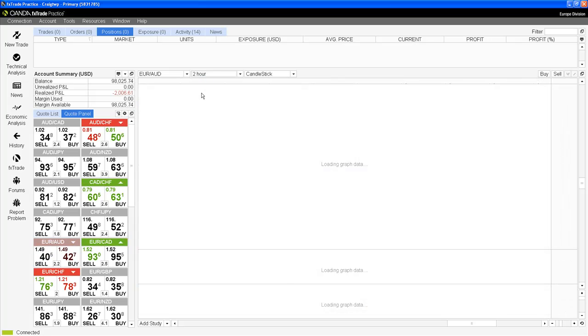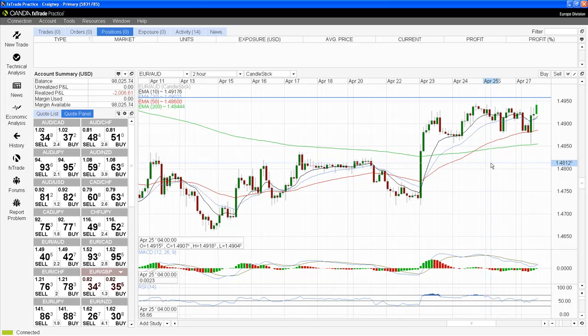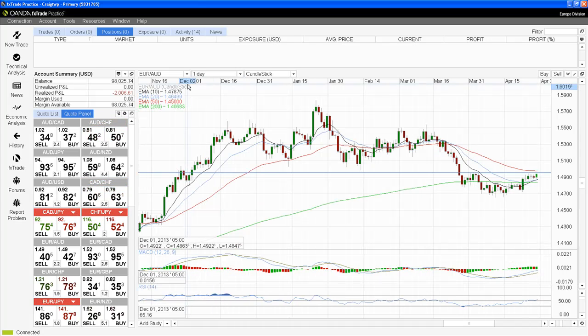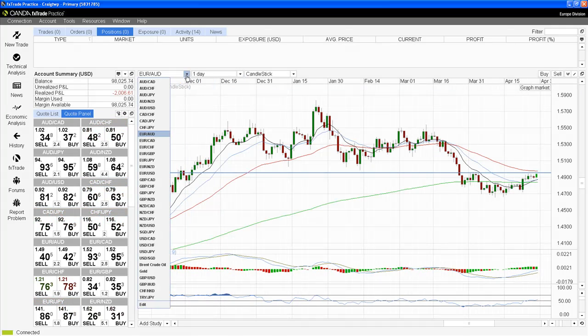Now that could be on a 15-minute chart, it could be on a 2-minute chart, it could be on a daily chart once it gets up through there, but 1.5 is a significant round number. It will be a lovely place for trading opportunities if we see it broken and then pulling back into.